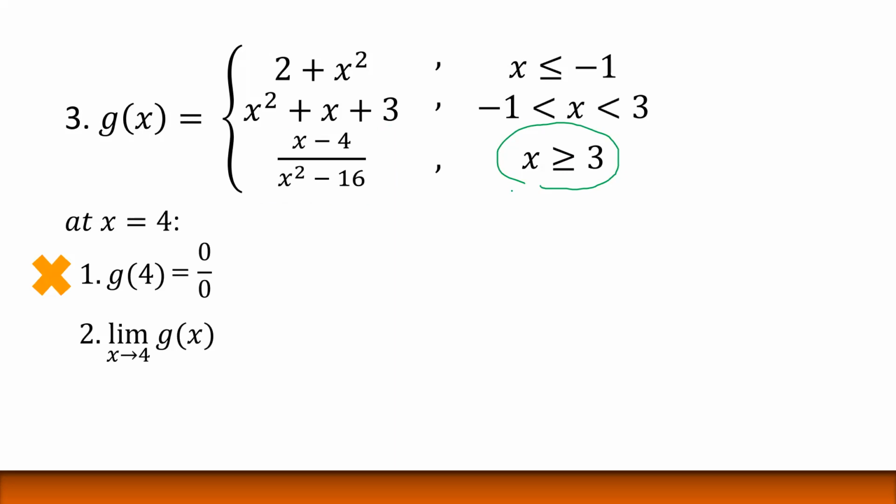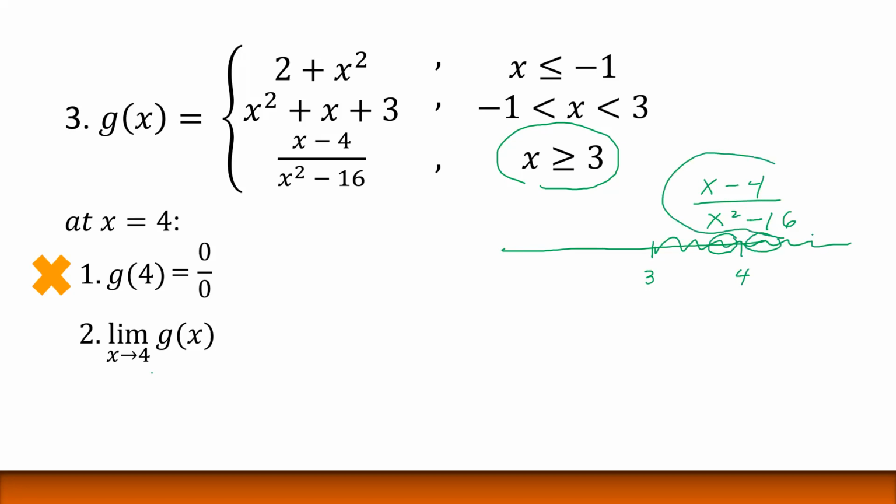So we have limit as x approaches 4. Take note, we don't have limit from the left and right na kasi, di ba, sabi natin kanina, kung andito yung 3, andito yung 4, for this interval, the definition of the function is x minus 4 over x squared minus 16. So mapa-left, mapa-right side ni 4, ito pa rin function na to yung gagamitin mo to define your g of x. Okay? So ayun, kaya no need na po to split your limit on the left or right.